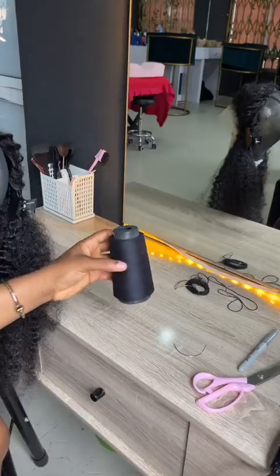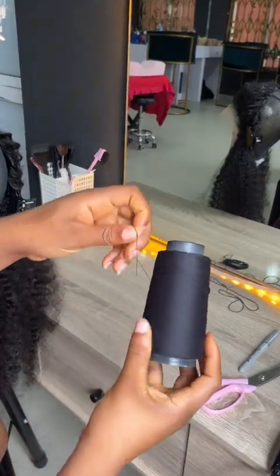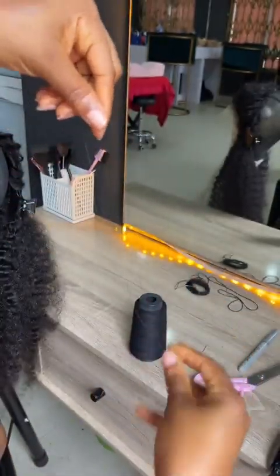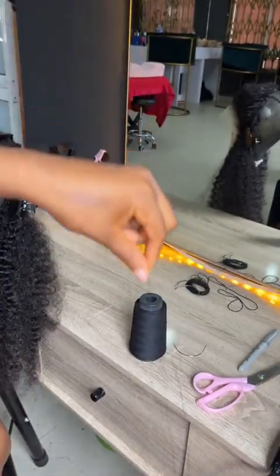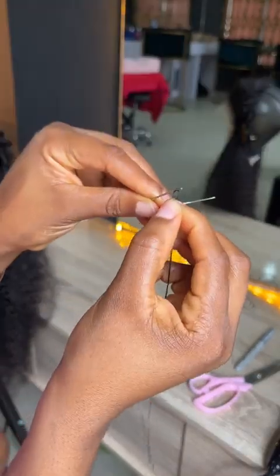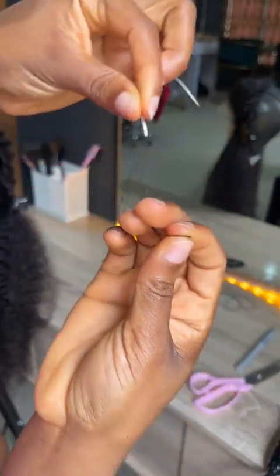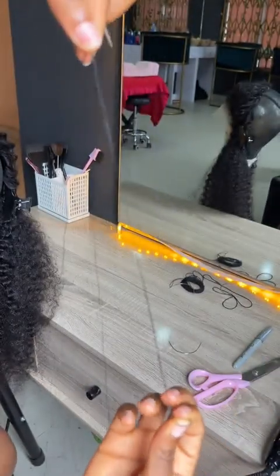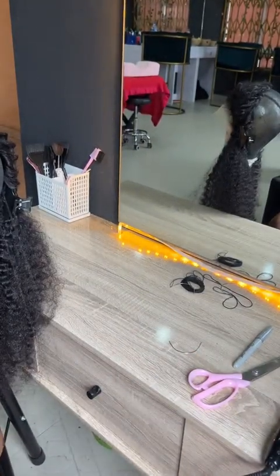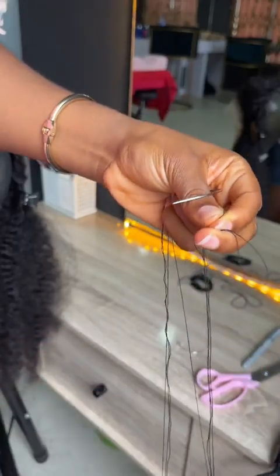But before that, let me quickly show you guys how to thread your needle. So you're going to take your thread and fold it into 2. You're going to drag it to the length you want. I suggest you do not make it very long since you're just a beginner. After that, you're going to pass the folded part through your needle and then drag it to the end of the thread you just pulled, and then this way you're going to have 4 thread.